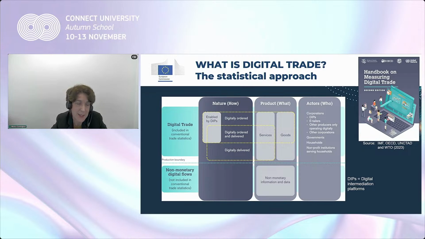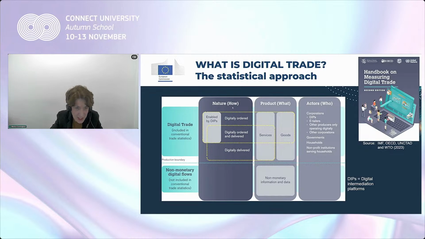And that, as I mentioned previously, the monetary flows, the data flows between, say, a product produced by a company and the parent company could be incredibly important in ensuring that the product continues to function effectively, and in ensuring that the company who's produced the product can continue to develop that product and improve it for the benefit of consumers. But those digital flows aren't necessarily going to be caught by our trade statistics. So they're not going to, if you like, contribute to measuring the importance of digital trade.